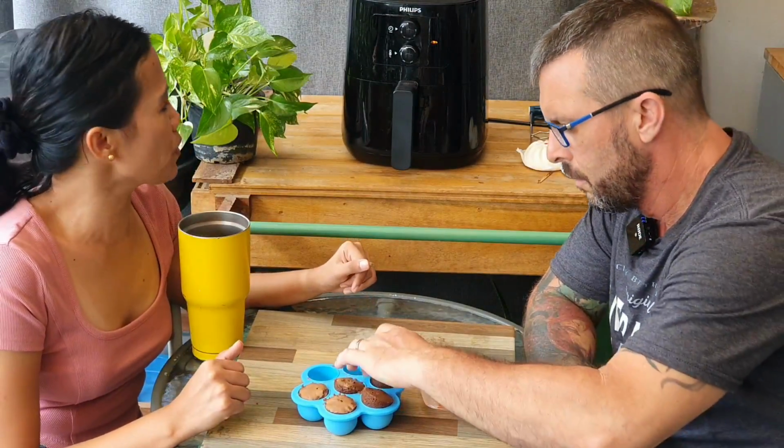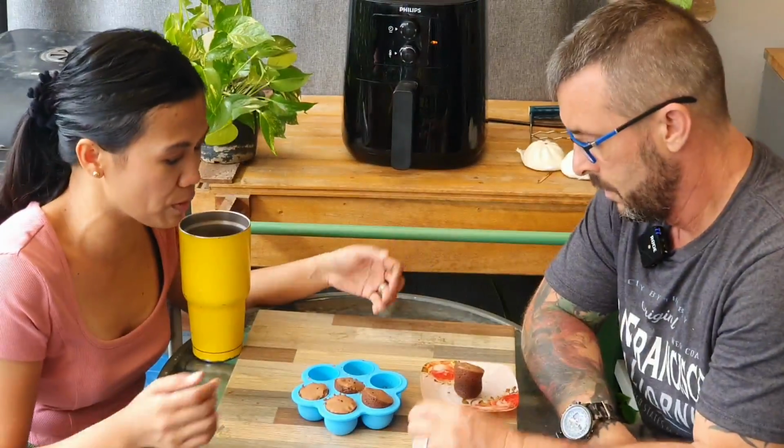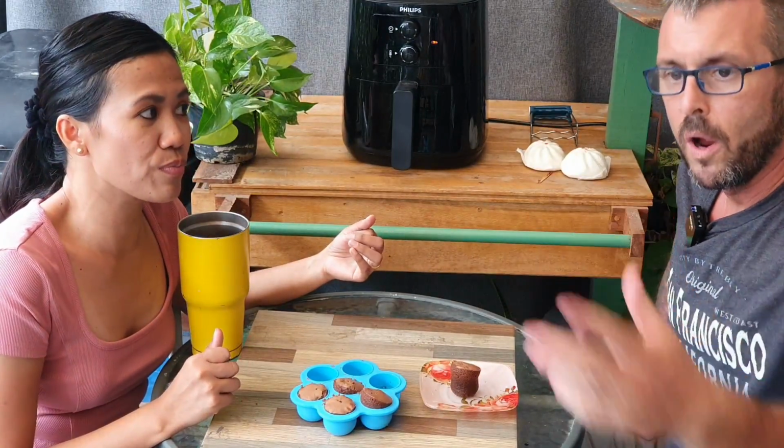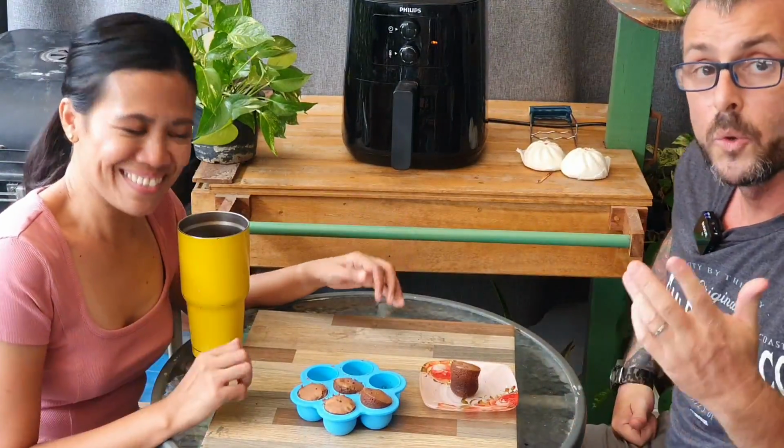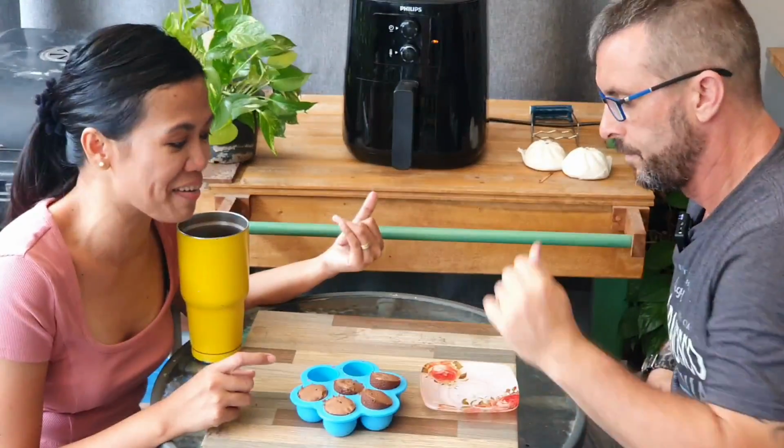And also, you can make healthier food here because you don't have to use oil at all. This is not healthy, but if you want to be on the healthier side of food, you can also make, because again, you can bake veggies here. Anything that you can fry in this, it's just going to be healthier, less oil. Yeah, next time, I'm gonna try my longganisa here.